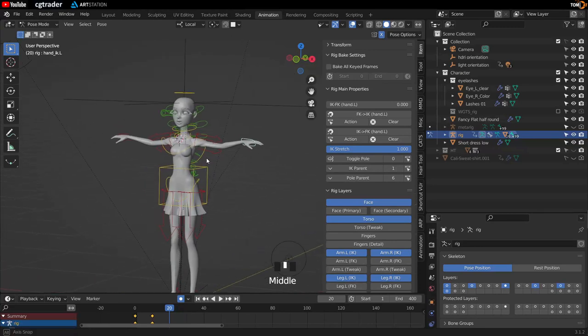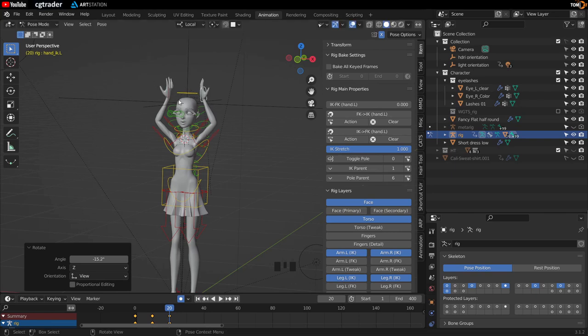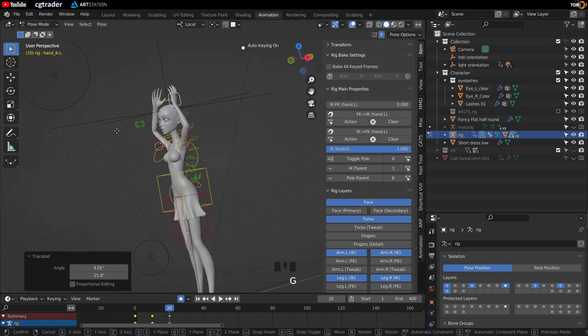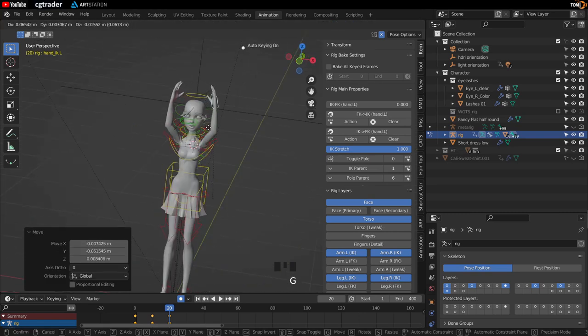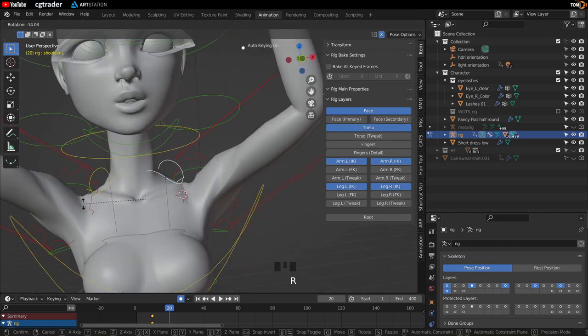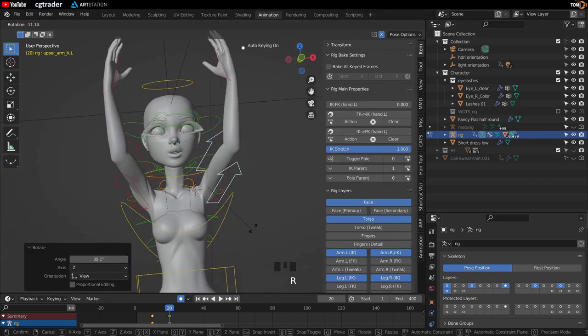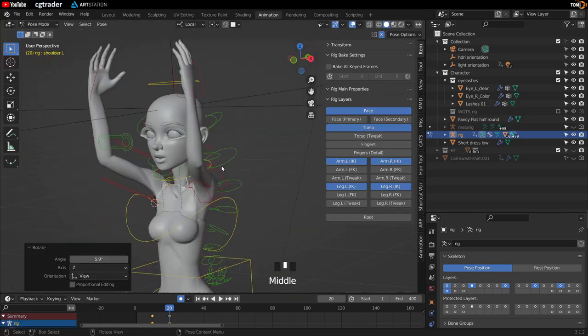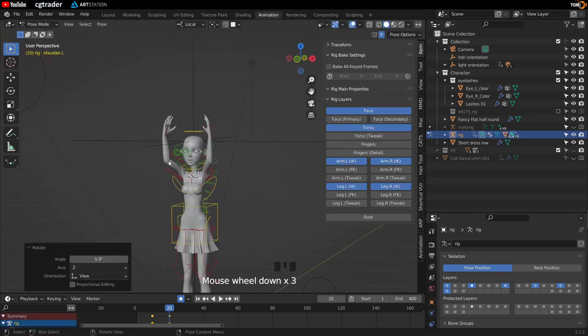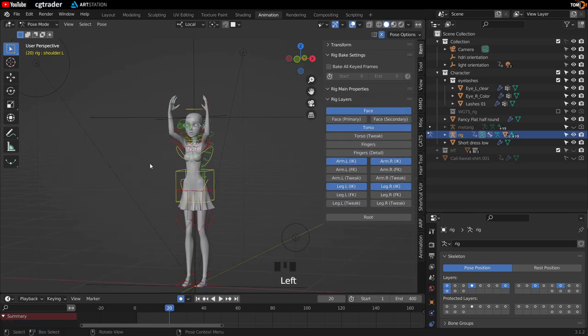Let's move our hands up, rotate it. If you hit rotate once, it rotates it based on how you're looking at it. If you hit rotate R twice, you can rotate it kind of like a trackball. And move your limbs to the maximum extent that your limbs will ever go during your animation, whoever's animating it. However, keep in mind with this basic Rigify rig, the shoulders can only do so much. Okay, it's pretty good. Let's set everything. I, location, rotation, scale.